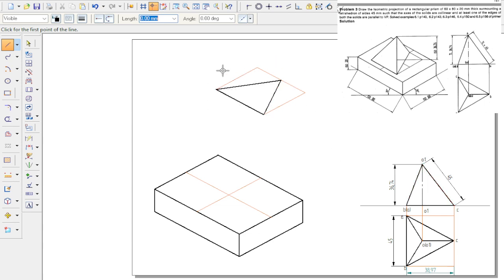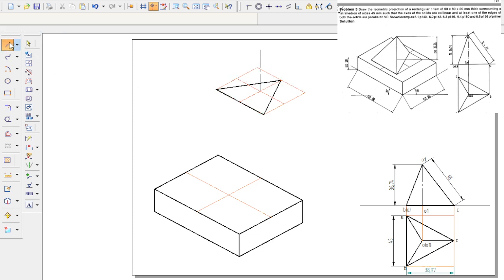Once again, the type of isometric box is rectangle here. For that, I need to use the midpoint joining method to find the center. Okay, from this I got the center. Now I can take the center line from this center in the vertical direction. What is the height? 36.74. 36.74, enter, angle is 90 degree. So this is the height of the solid.